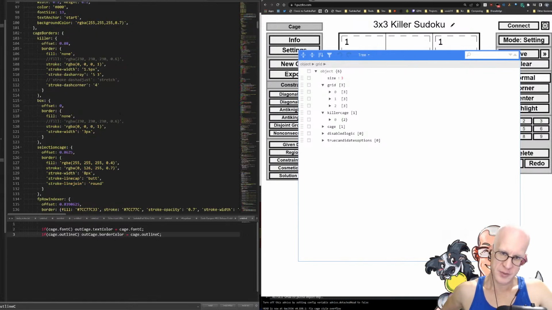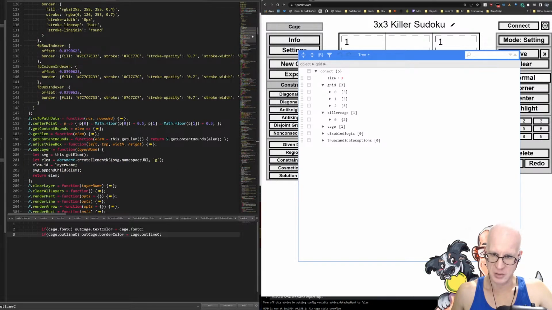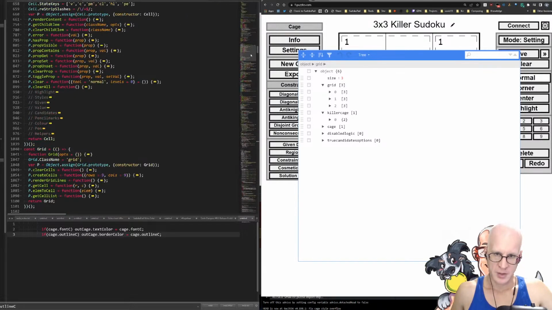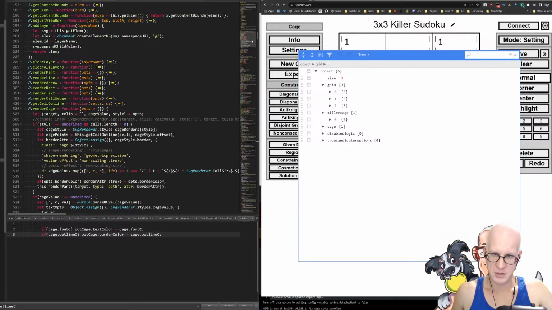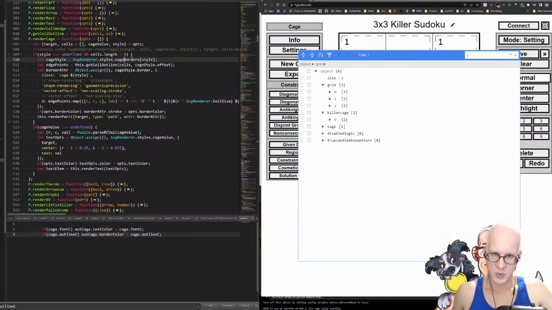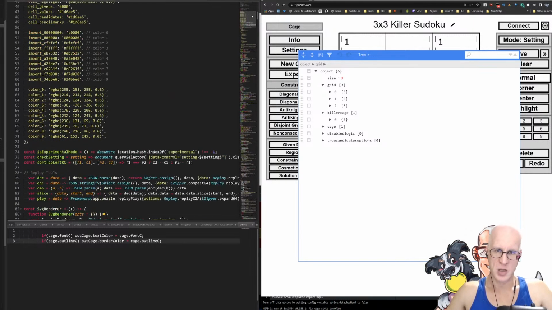Then the question becomes, if it only affects custom cages, how does it then affect the shared style? And that's exactly the question I need to answer. Order cage style. Now, style, if style is not equals to undefined. So style is always not undefined.